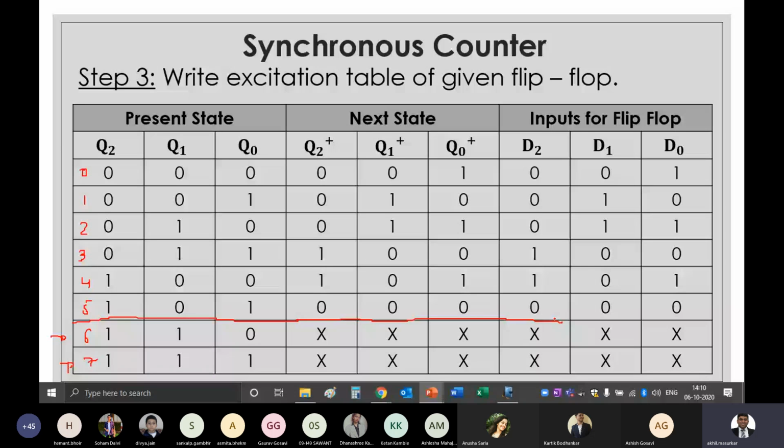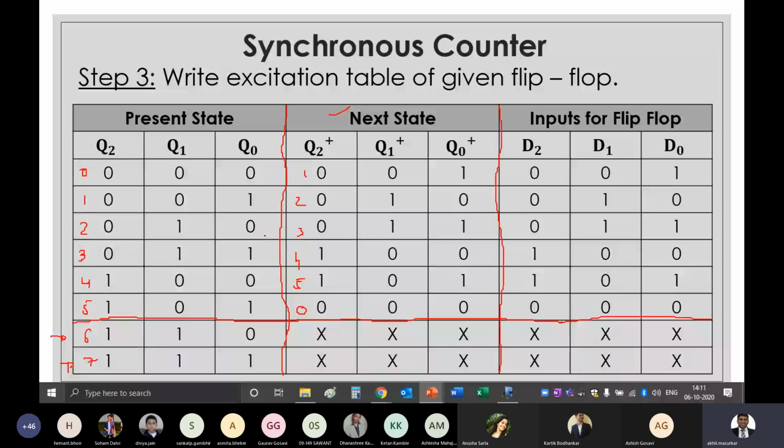That is the reason why, if you look at these rows and columns here, the first is 0, 0, 0. The next state of that is going to be 1. This is 2, this is 3, this is 4 and this is 5. So the next state of 4 is 5, that is 101. But the next state of 5, I have defined as 0. That means once I reach 5, the next state defined for 5 is 0. And that is the reason why we can count from 0 to 5, that is, the number of states will be 6.